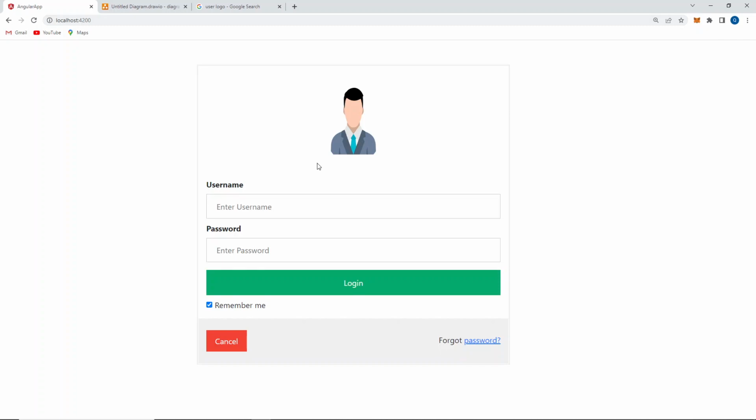Okay, so now in the next session, what we are going to do, whenever the user gives username and password, the backend application has to validate, and it has to give some result like true or false. If it is true, it will redirect to home page. If it is false, like password is incorrect, something like that. So we are going to deal with the backend, means we are going to give connection for backend application in the next video. So stick with me and let's learn together.